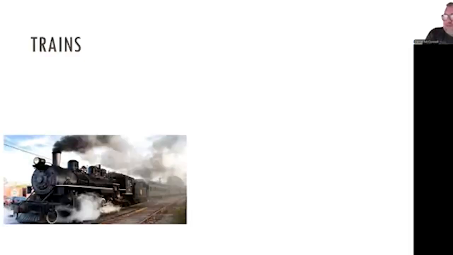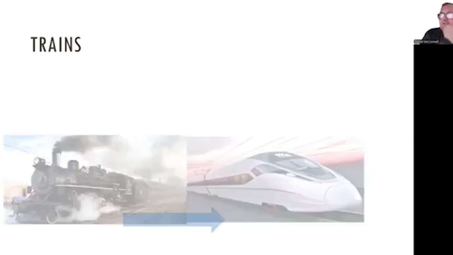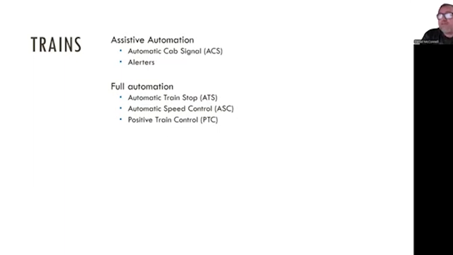So for trains, on the other hand, we've obviously gone from old-fashioned steam trains to modern high-speed electric rail. And that comes with a lot of adaptive technology here, right? We have things that are assistive for the engineer driving the train, right? Cab signaling. What is cab signaling? It basically just is alerting the engineer to all of the systems in their states, as well as messages that come in from other controllers, essentially, right?